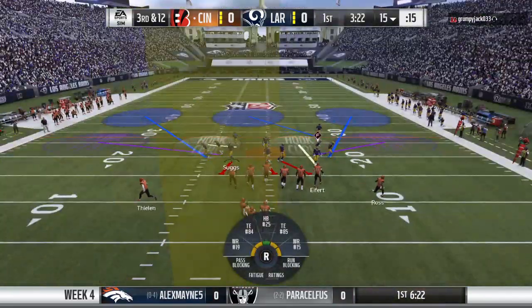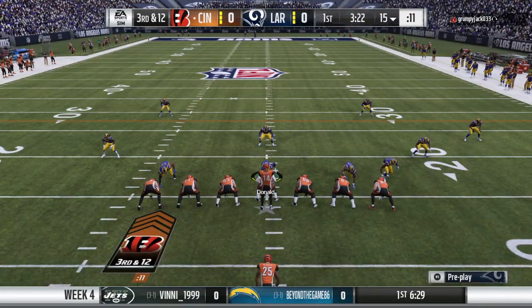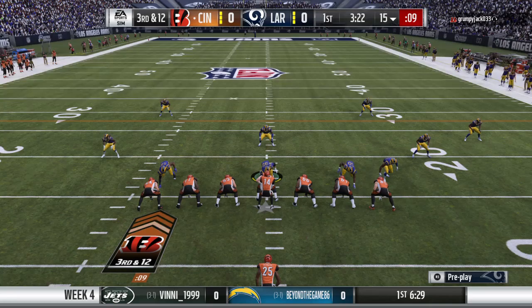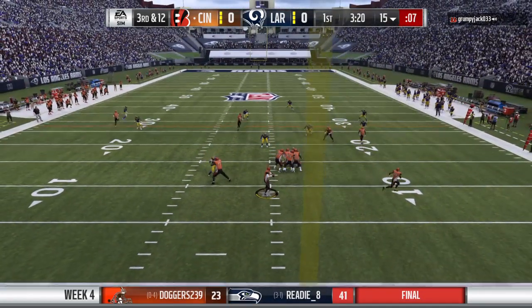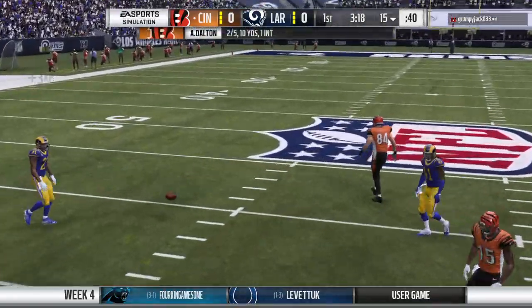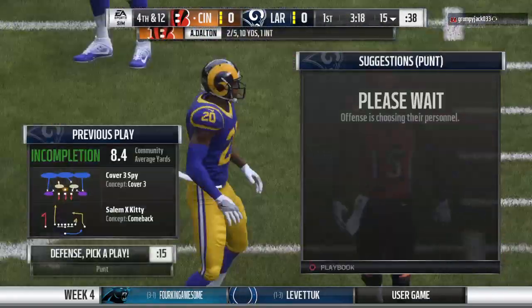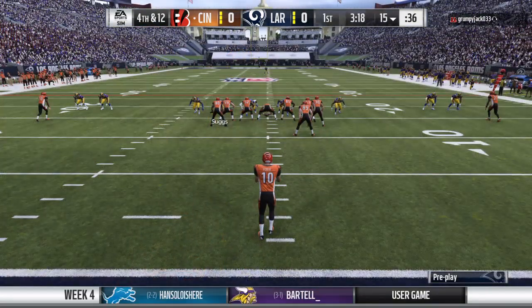An incomplete pass on that last play, and that means they'll need to come up with something here on 3rd down. From the gun, Dalton looks to throw. And he can't quite intercept it. Zone coverage, free safety was there. Couldn't come up with it, and now it's 4th down.